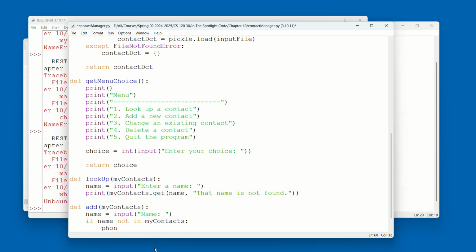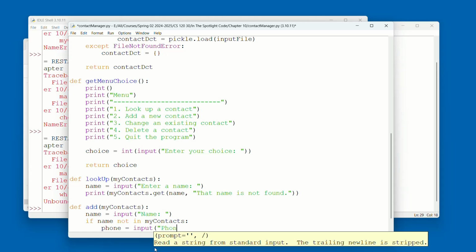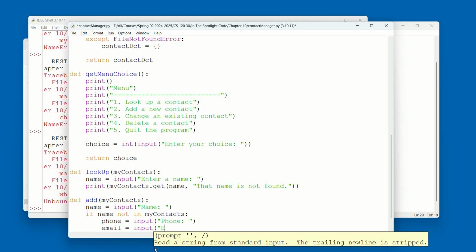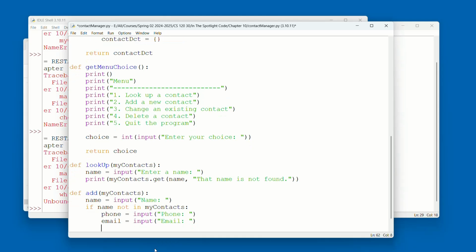We do phone equals input phone, email equals input email, and then entry equals contact, passing in name.